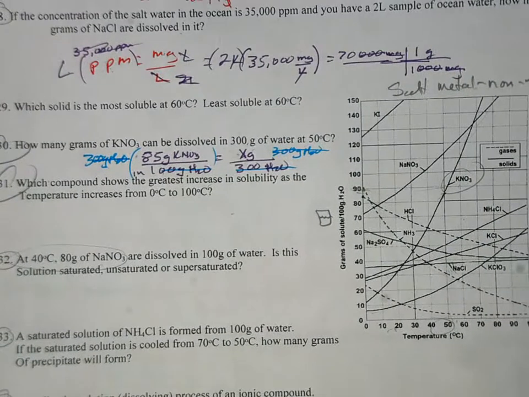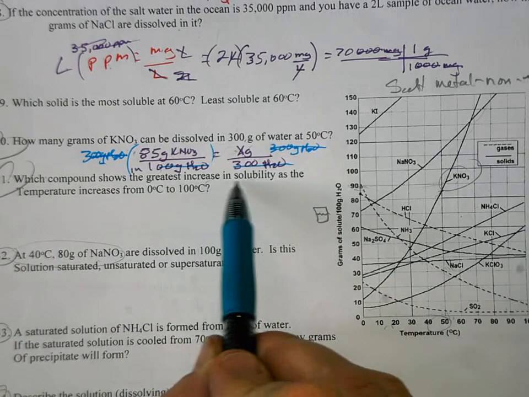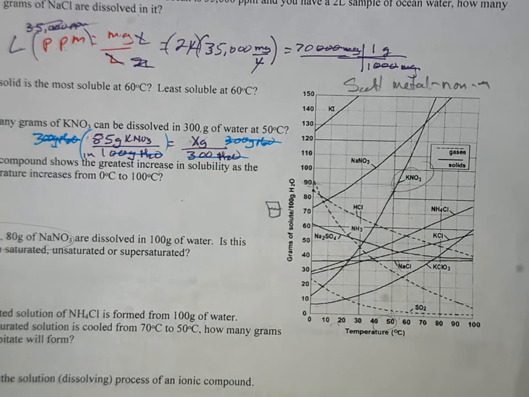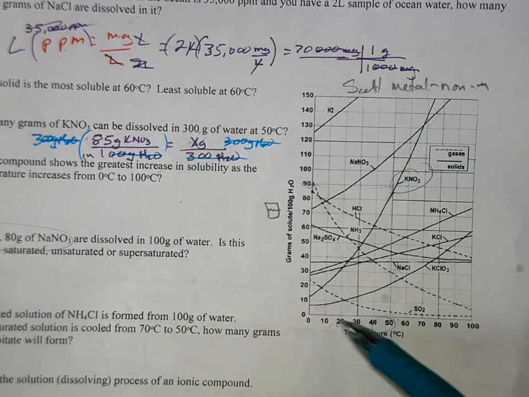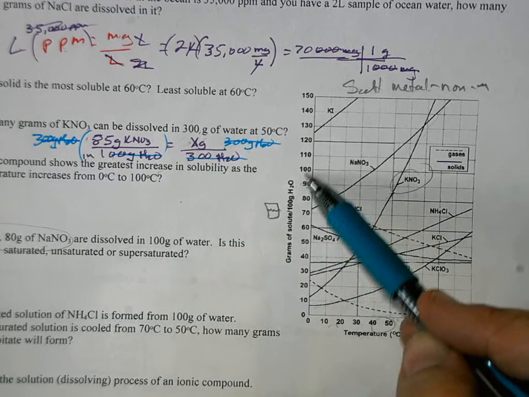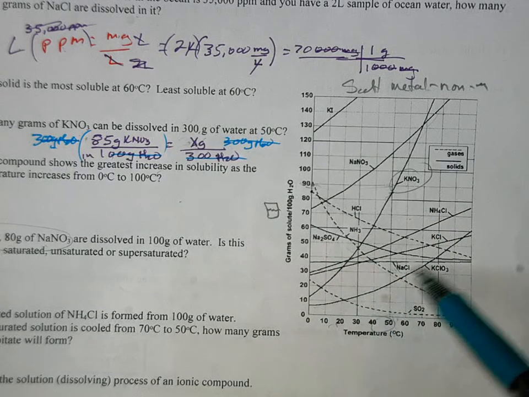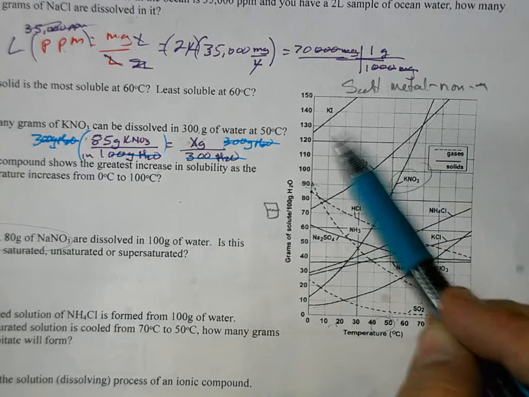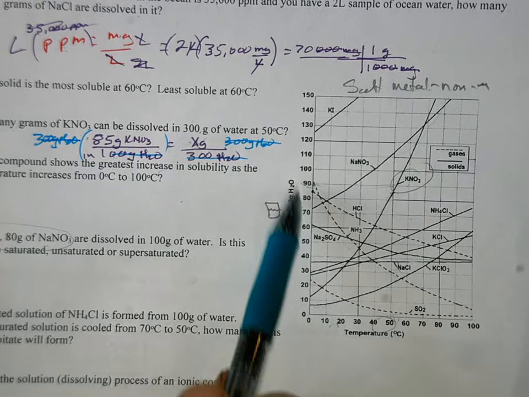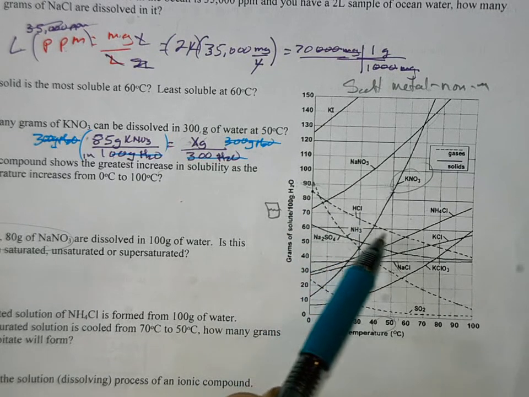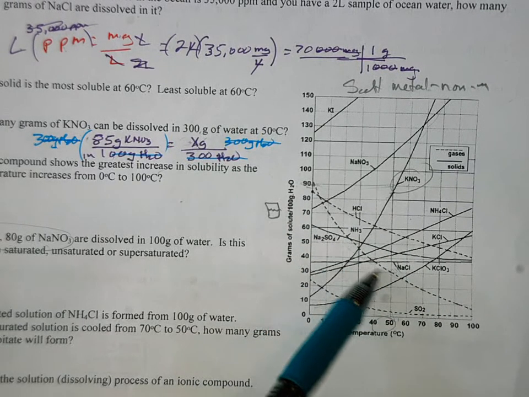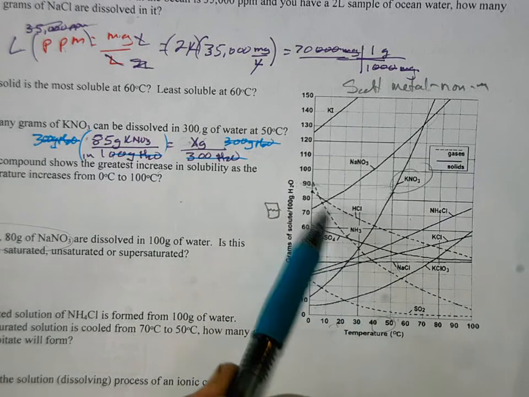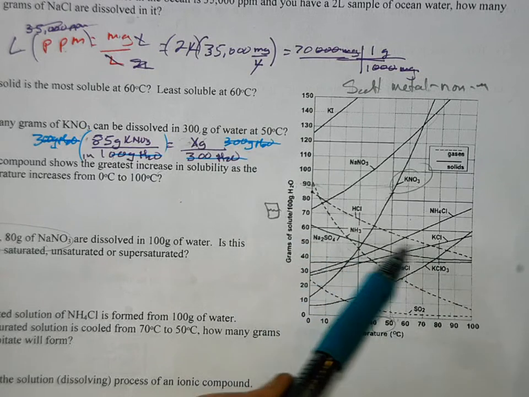Question number 31. Which compound shows the greatest increase in solubility? Okay, hold on a moment. When we take a look at these solubility graphs, this is showing that as we get hotter, the solubility is increasing. Most compounds, when they dissolve in water and you heat them up, are going to become more and more soluble. Now, there are some exceptions. We see these dotted lines here. Here's hydrochloric acid. Here is ammonia. And here's SO2. Very often, when they get warm, they tend to turn into gases. And gases, as they get hotter, can't hold as much.